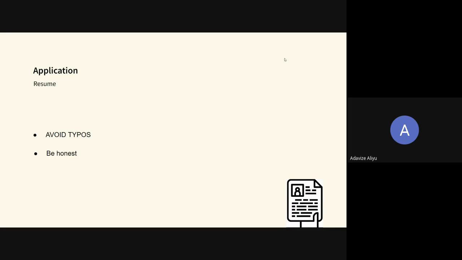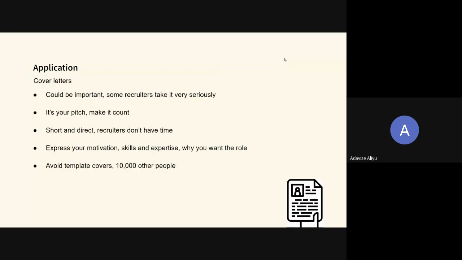And most importantly, avoid typos and be honest with your resume. Your resume follows you throughout the application process. So you want to avoid typos and be honest with it because you have to defend it eventually. And you do not want your final interviewer to be going through your resume and find a typo. It sounds petty, but they have thousands of other people to pick from. So if they find a typo, they can decide that they do not like it. So best to avoid.